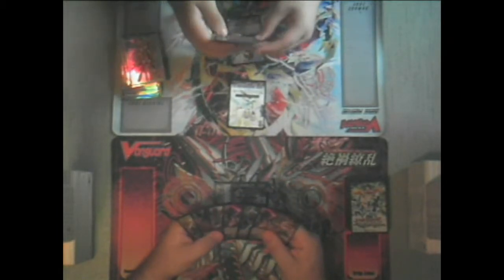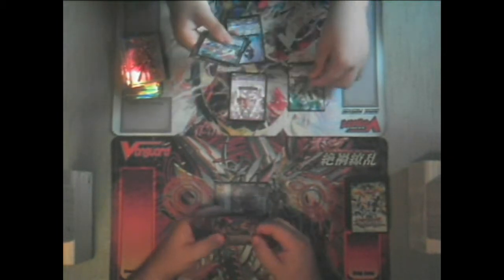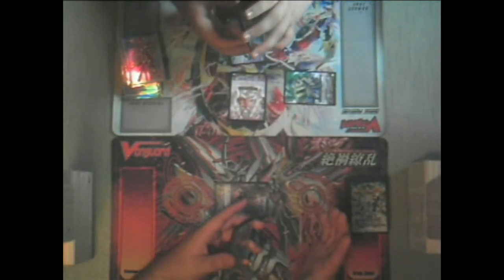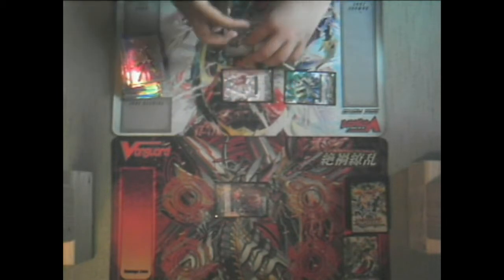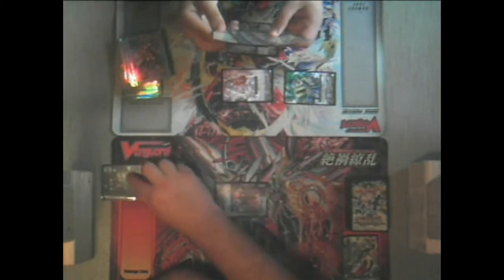That's annoying because I need damage. That's why it's Crappy Deck Day. 10. Draw trigger. 13. No guard. Heal trigger.